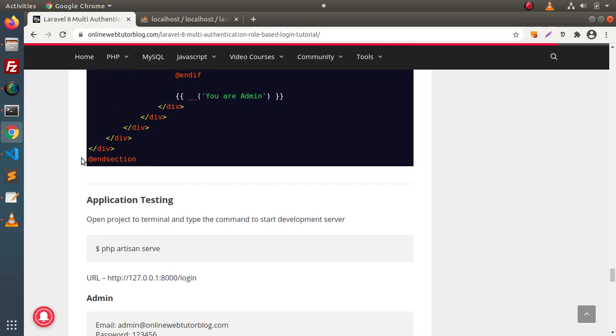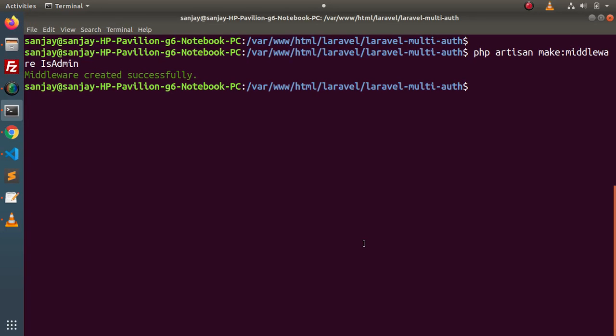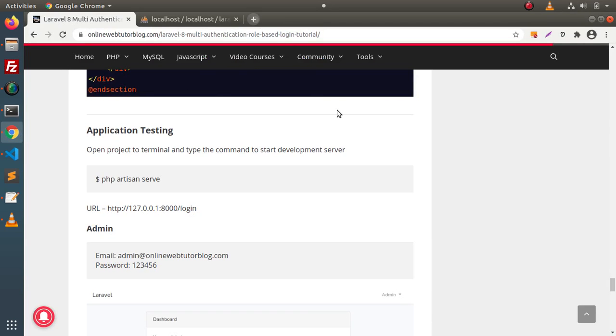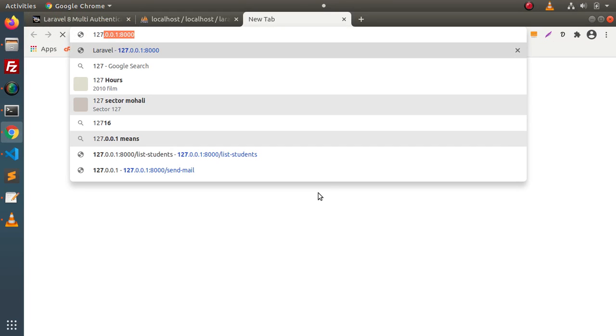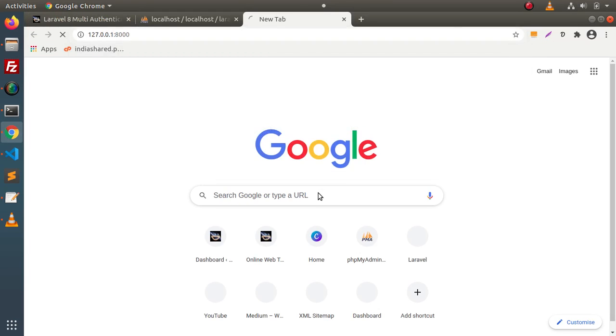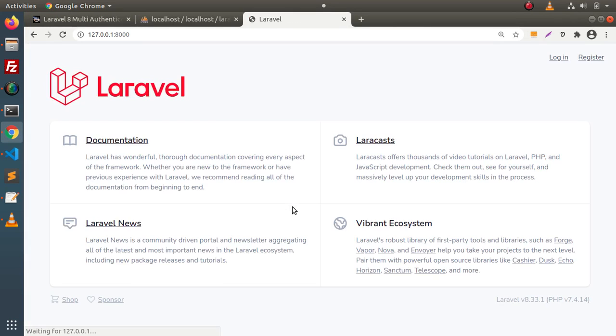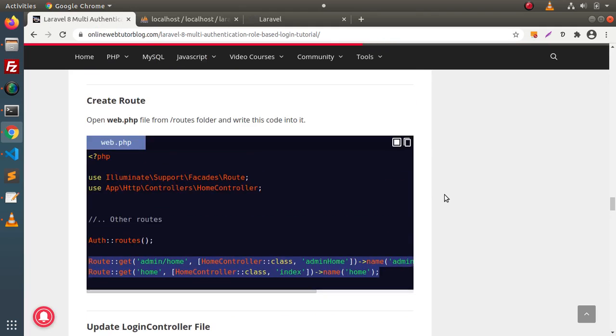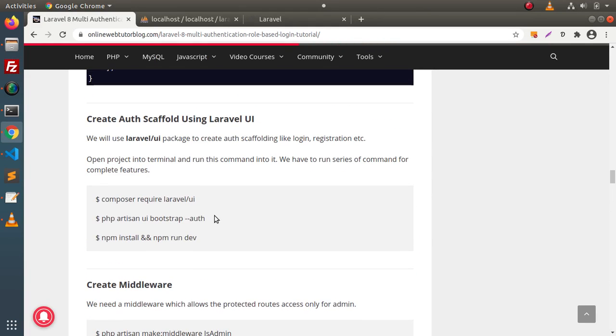Now next we need to start our development server. So go here, let's say php artisan serve, pressing enter. As we can see, we have started our development server. So let's say 127, and if I type simply, we are on the landing page, and here we can see that we have two links, that is login and register. Why are we getting this? Because we have installed the Laravel UI package, as well as we had generated our bootstrap auth scaffolding files.